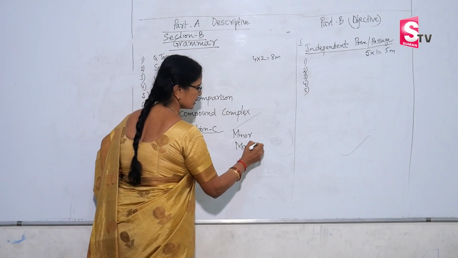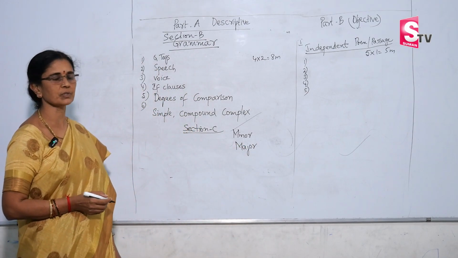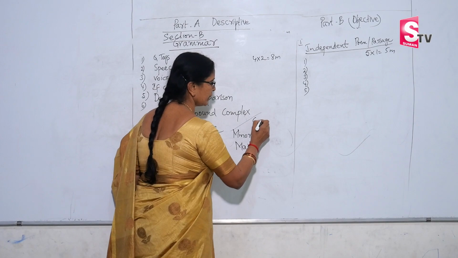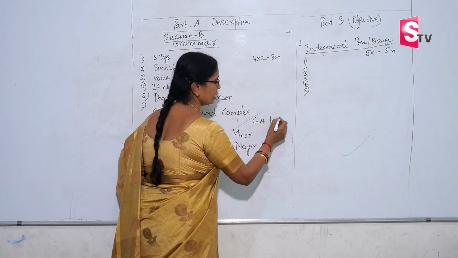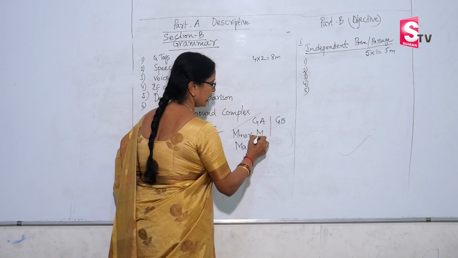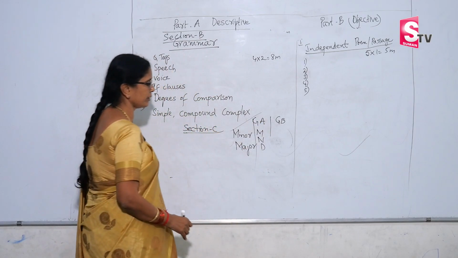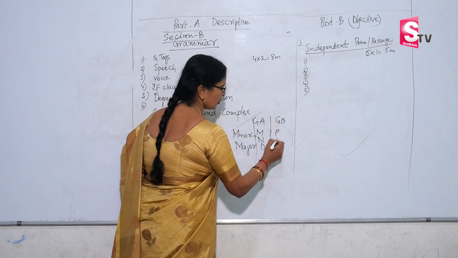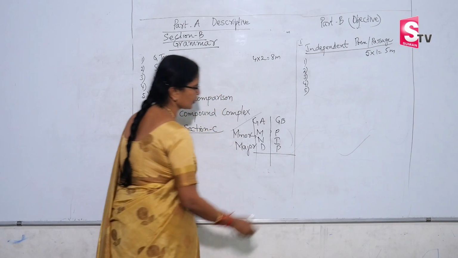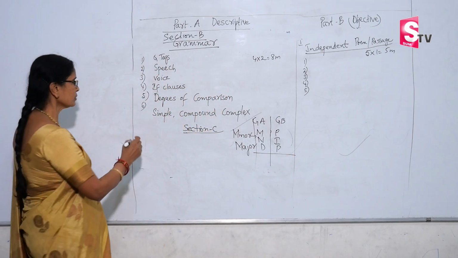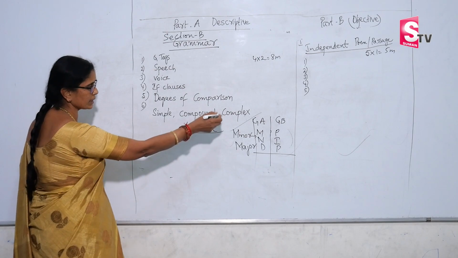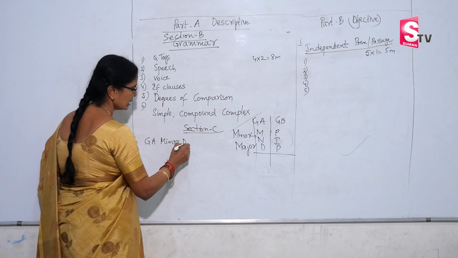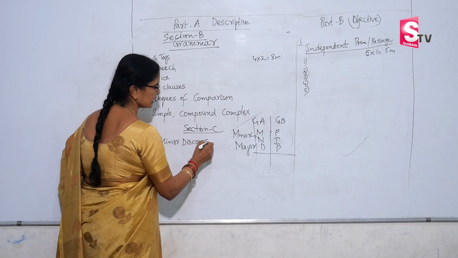We have minor discourses and major discourses. Now coming to minor discourses, we have totally 6 discourses. That is group A, under which are textual: message, notice and diary entry. And coming to group B, profile, invitation and poster. So here, one question will be based completely on group A minor discourse, and this is for 5 marks.